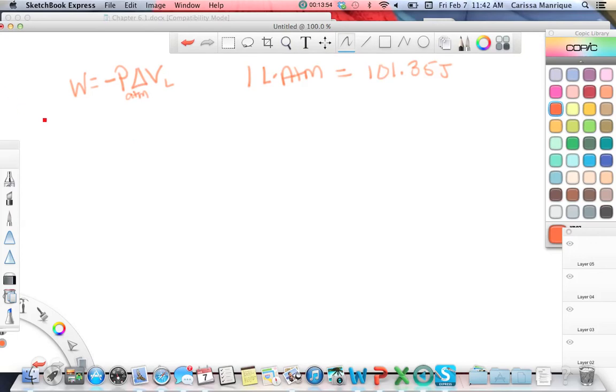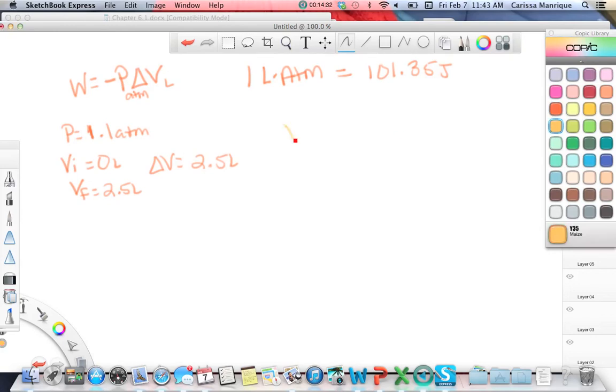Okay, so our pressure, it said, is 1.1 atmospheres. Okay? Our volume initially is 0 liters. So we're starting out at 0 liters, and we want to go all the way to 2.5 liters. Okay? So how much did we change there? Our change in volume is 2.5 liters because it went from 0 to 2.5, so it expanded 2.5. Okay, now let's put everything in. We have pressure and we have our delta V.